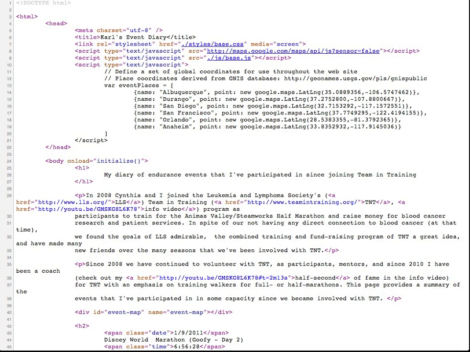With that, we have a simplified HTML opening element that is slightly different from the XHTML element that you've been using for your code. You'll also notice that instead of including the style sheet or style information directly in the header and the scripts in the header, I have included links to external style sheets and scripts.